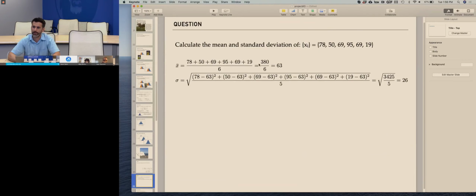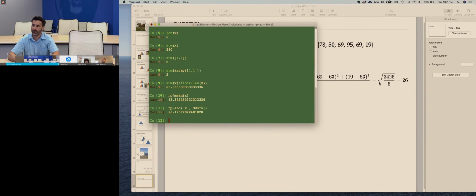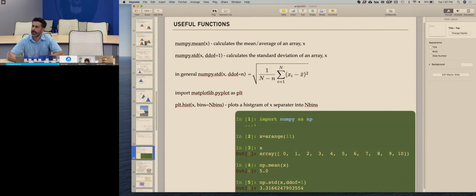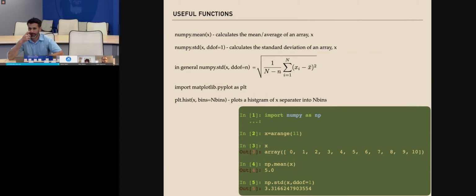So I just calculated the average. I got 380 divided by 6, and that's what I calculated. For the standard deviation, I just took the definition, which is the sum of the value of x minus the mean squared, plus the next one squared, plus etc., all divided by 6 minus 1, which is 5. And I took the square root of everything, and this is the number that I got. And I rounded it down, right? Like I rounded the 1 and the 3. Okay? And so you're going to start playing with this, and we're close to maybe a good stopping point.